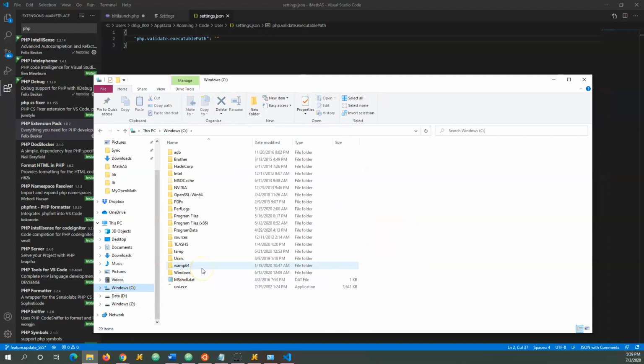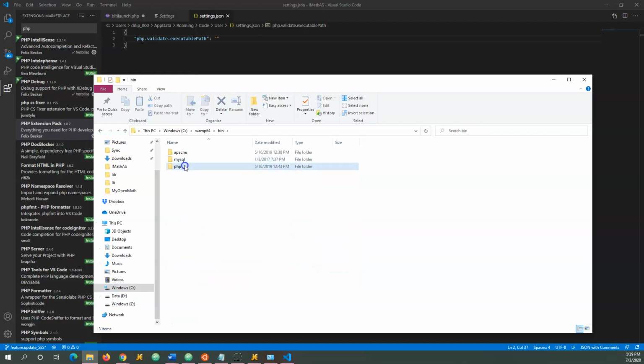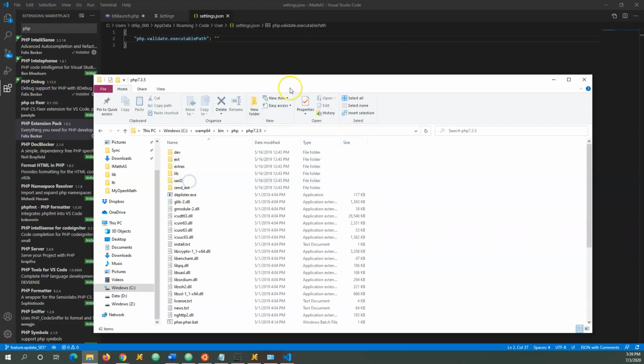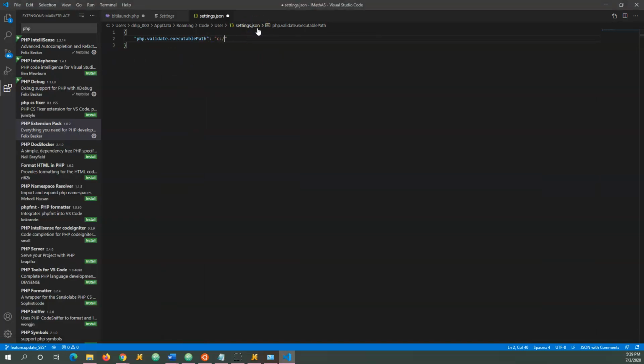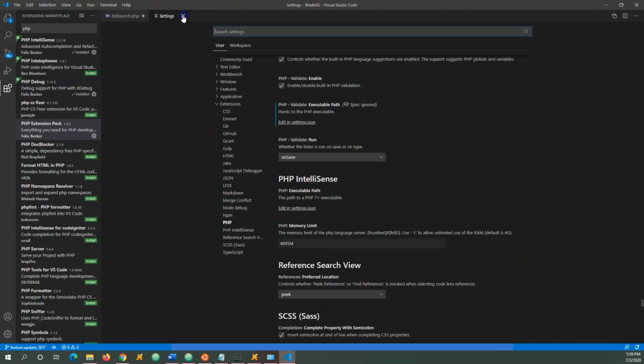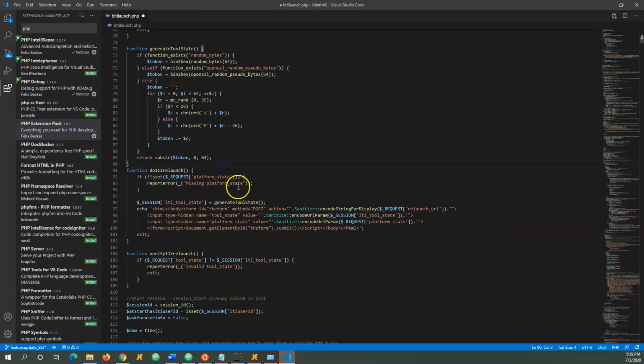Like, if you're using Docker, you probably don't have a Windows executable. I'm using WAMP, and so I do have one hiding here somewhere. So I'm going to go ahead and copy in here C:, and most generic utilities like this prefer forward slashes rather than backslashes. So there's the big long path to my WAMP executable. I'll hit save on that, and hopefully that'll take care of the error message that was coming up.